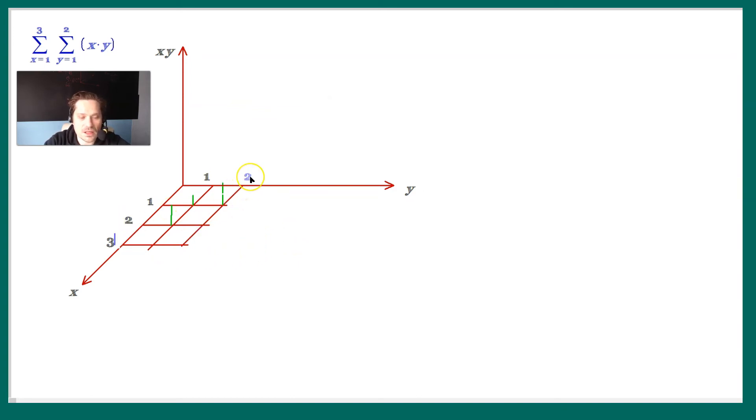When x is 2 and y is 2, 2 times 2 is 4 because it's the product of x and y. So how do we represent that? You basically take this and you're going to stack it out here 4 times. So once, okay twice, 3 times, and then 4 times this way. See, so that represents the next value of 4 in that position.